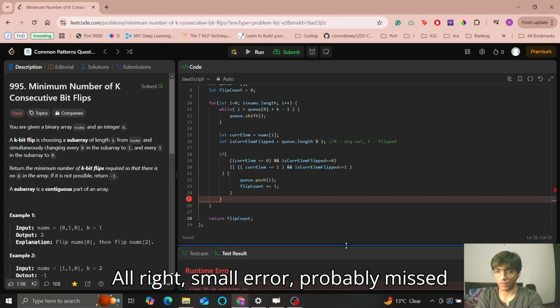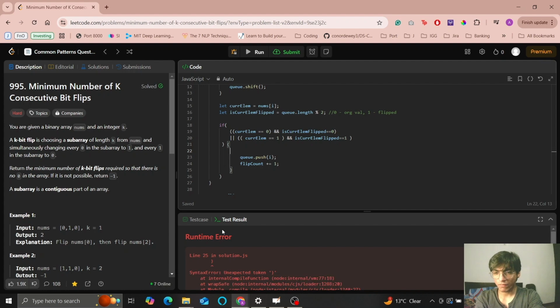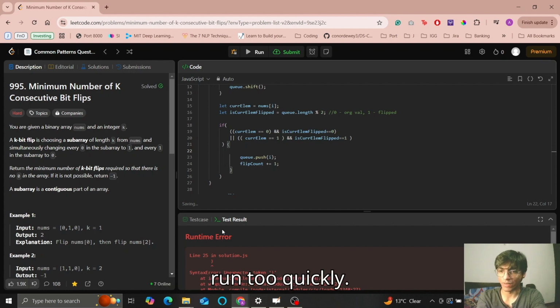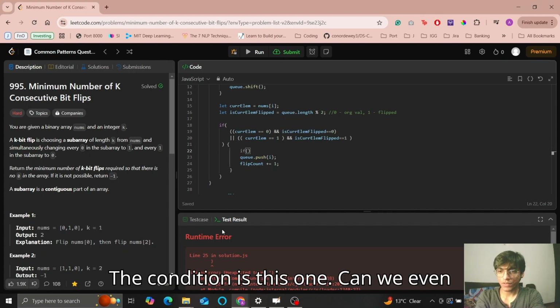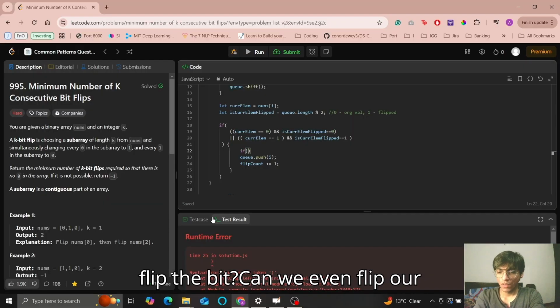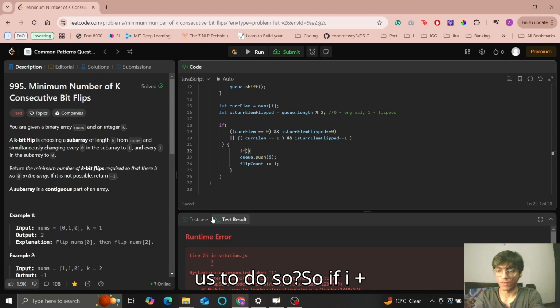All right, let's run and see where we are right now. All right, small error, probably missed some bracket or something. But before checking the brackets, I think we're missing another condition. So let's not run too quickly. The condition is this one. Can we even flip the bit? Can we even flip our current element? Is the window valid for us to do so?